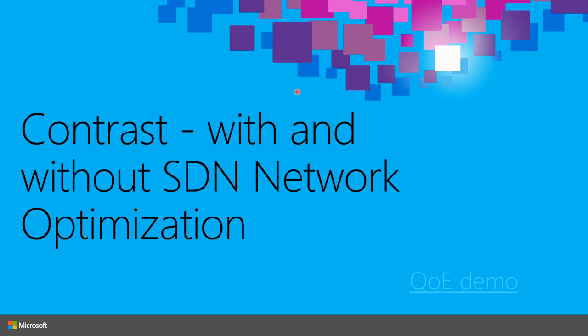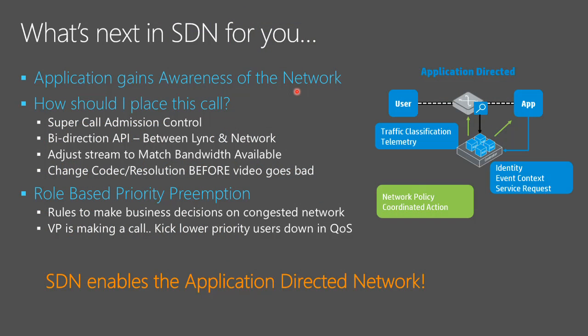So one of the things we want to stress with SDN is that you can see it's important, and these are reasons why Kevin and the team have decided to include SDN in the 5K reference architecture. And so what we want to leave you with is that SDN is important, and there's a lot coming with SDN. And that if you're an application owner, you're going to be able to start directing the network. You're going to be able to help the network make business decisions that are important for your application.